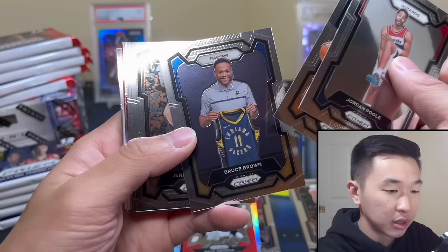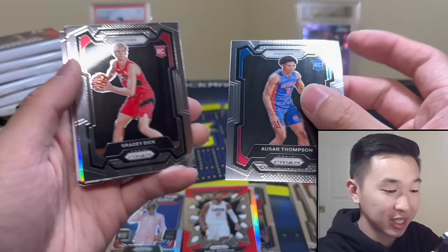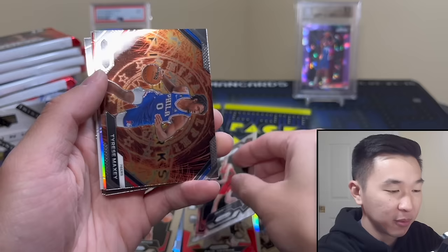Gotta go big for this one. There's Ausar. Nice Prizm rookie. We want Wemby. Wemby pulls crazy numbers. Once again, he does not sign, along with many others. So their Prizm cards are the best ones. All right, I'm very, very excited for some Wemby action.